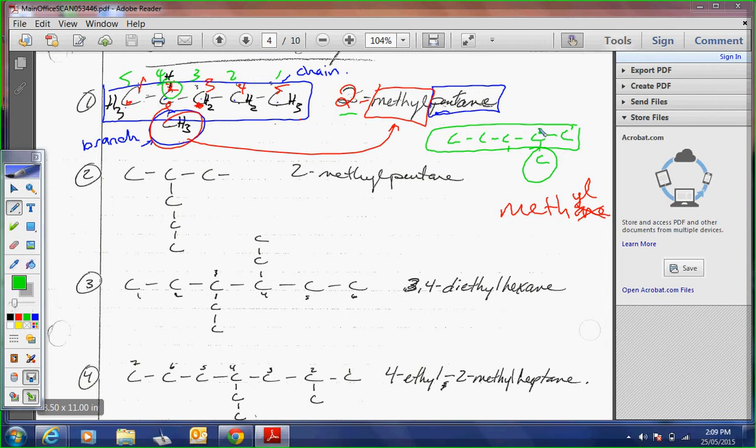In fact, if I were to take this one and pop it off the board and show it to you, where does the methyl go? Watch, here's the methyl, this marker. Pop it off the board, turn it around. It's exactly the same as this guy. See that? It's the same molecule, has the same name. It's just that we're representing a 3-dimensional thing that turns and rotates on a paper. So there's many ways of drawing it.